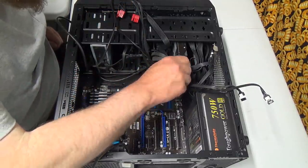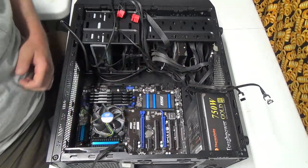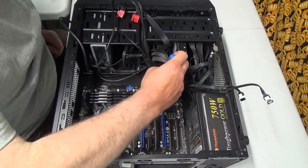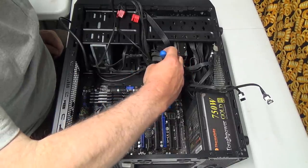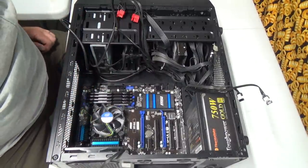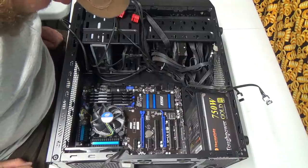I think there's another screw there. So this computer has done a lot of work for us and for you guys. It has played games, recorded games. It has rendered videos, uploaded videos, all kinds of stuff, you know.